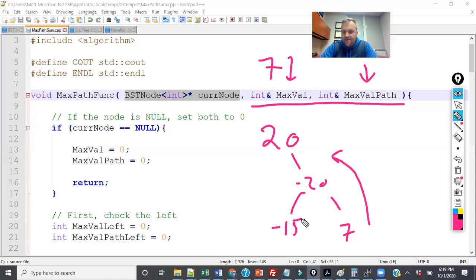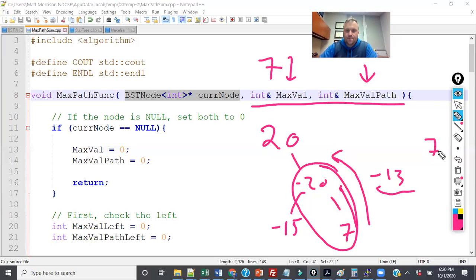And what would happen is the largest path coming up would be negative 13 because of the path between negative 20 and 7. And so this allows me to account for a particular scenario. So here I have negative 13 for the path, and then I would have 7 here.